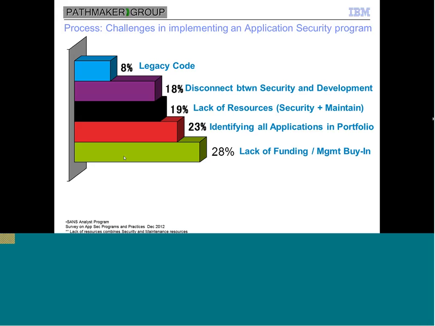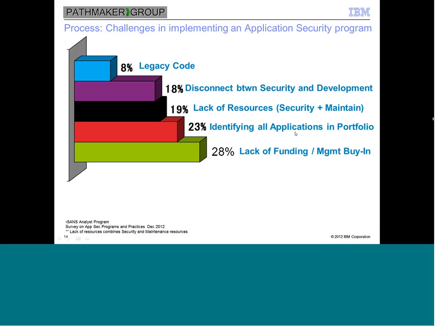And this is where a company like PathMaker could come in and help out. These are the roadblocks that you face on a daily basis that we can overcome. We can help you get better at this. We can help you find those lines and paths of getting stuff fixed. We can help you find the resources and train them up.